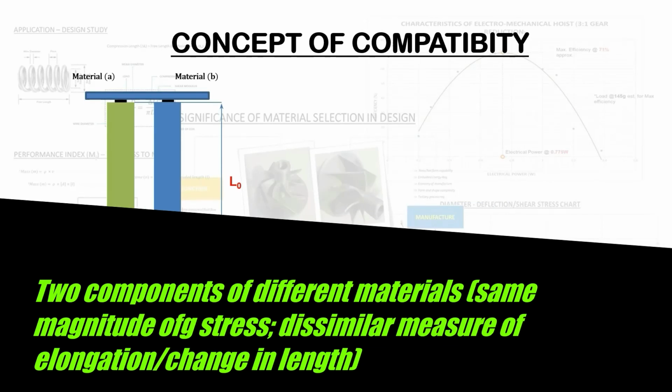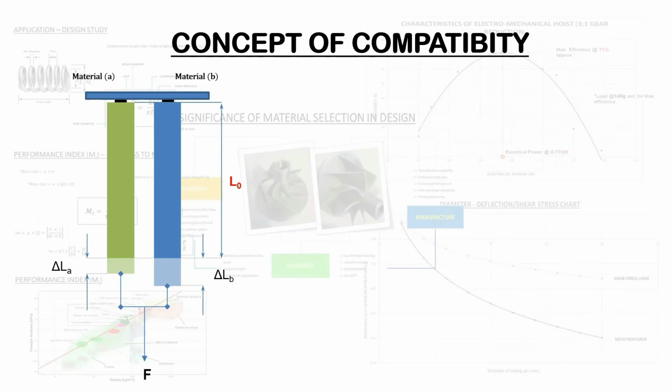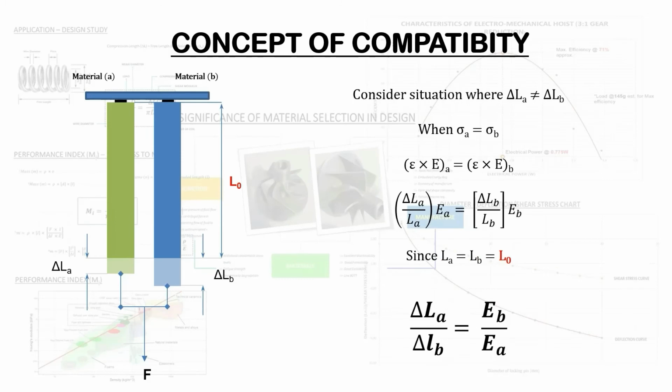Let's look at the last and final example relating to the concept of compatibility. In this particular diagram, we've got the same measure of force causing deformation in two components of different material. Thus, the elastic modulus in material A would be different to the elastic modulus for material B. So if we're assuming a situation whereby the measured extension, the measured change in length in material A will not be equal to that of material B, however, we're assuming that the applied force on both materials are the same and the cross-sectional areas are more or less the same.